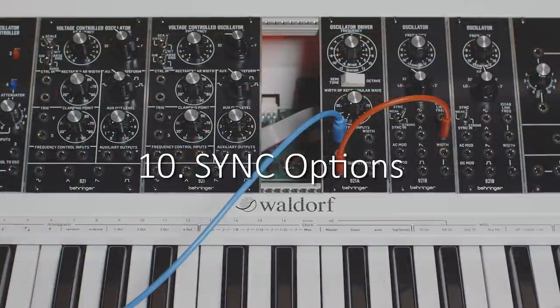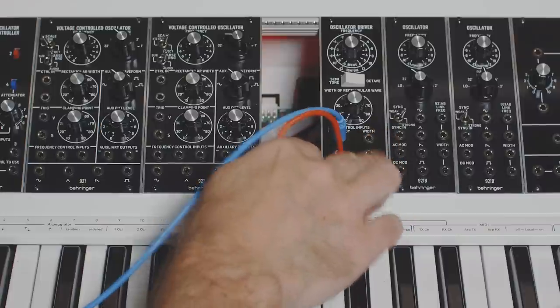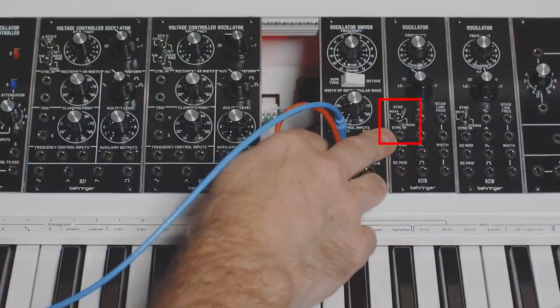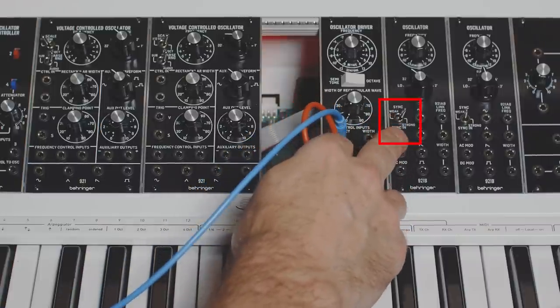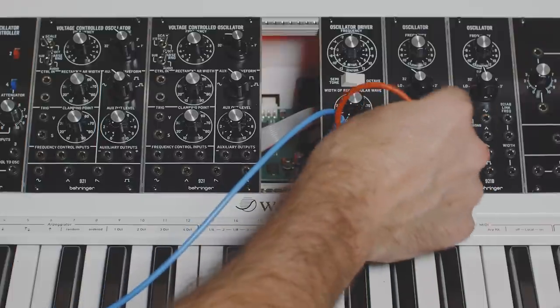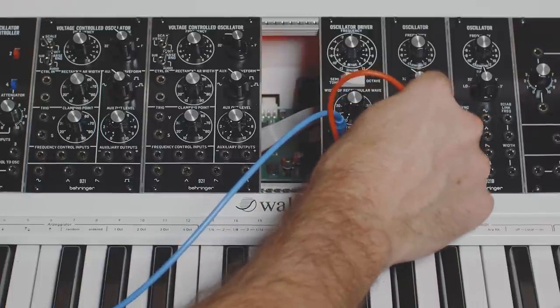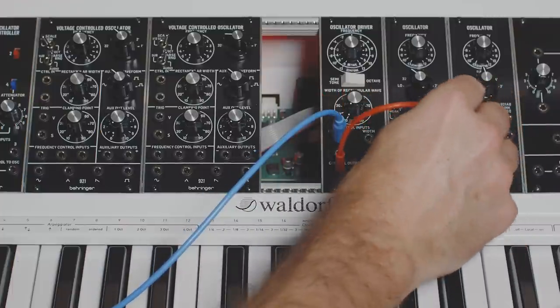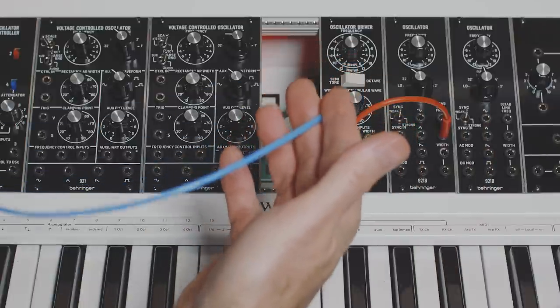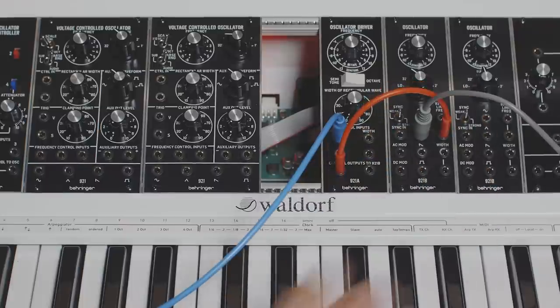Okay, let's look at the other features that we have on these oscillators. Let's look at synchronization. If you see here on the 91B, we have a sync in patch point, and then we have a three-state switch above it called sync. We've got strong and weak, or none, in the middle. So let's have a go at syncing this oscillator. So I'm just going to link it up as normal with the 91A so I can give it a pitch. I'm going to put my grey cable in so we can hear it.